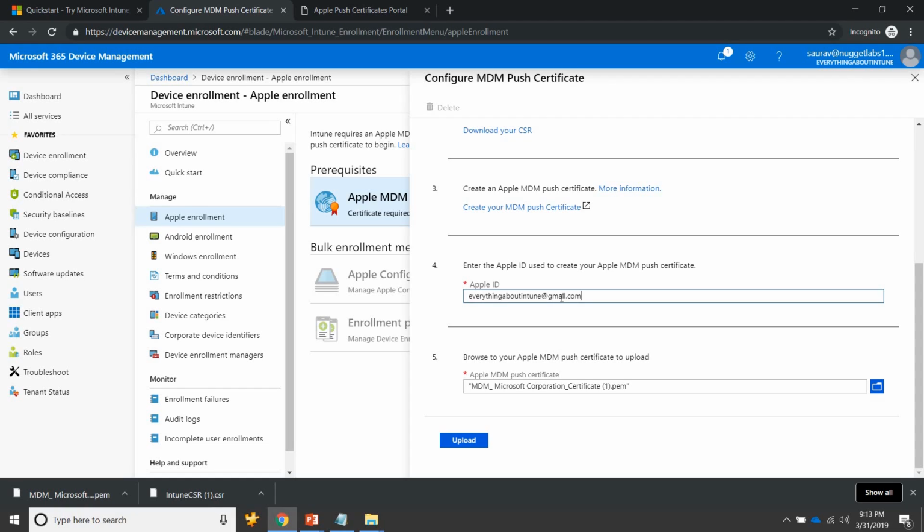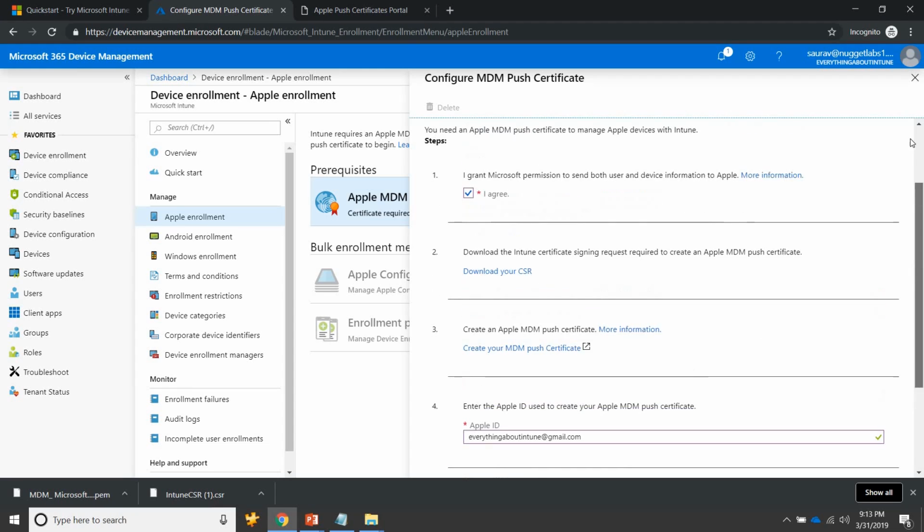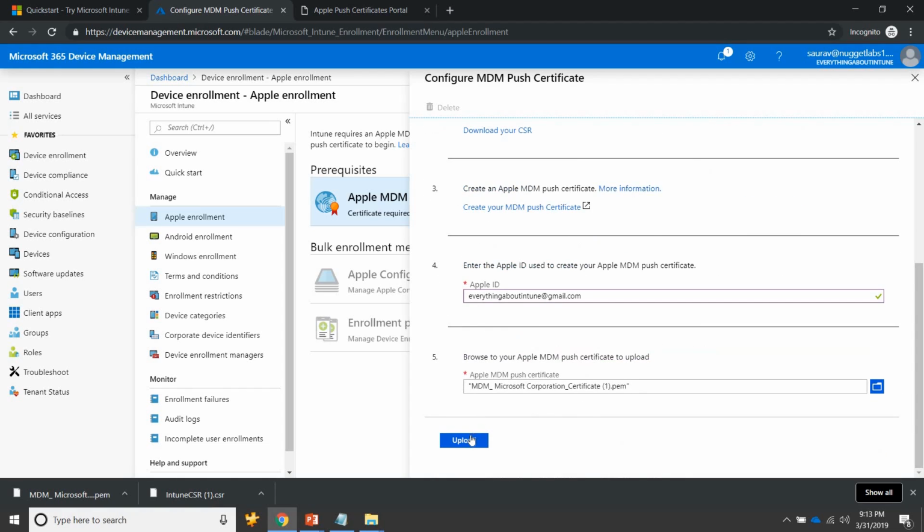This Apple ID is very important. Make sure this is not a personal Apple ID, because let's just say I'm using my personal Apple ID to download the APN, to download the PEM, and if I leave the organization and after that the APN gets expired, in that case it might cause some trouble, and we will have to do a remapping of a new Apple ID with our tenant. So for that we'll have to involve Apple, and there's a whole lot of process. So therefore make sure that this is something which everybody has access to, or all the admins have access to, more of like a service account or something like that.